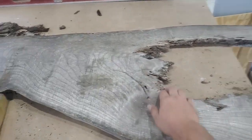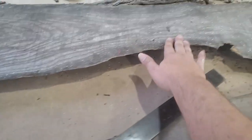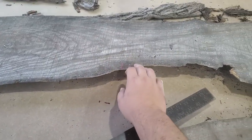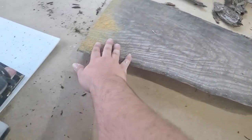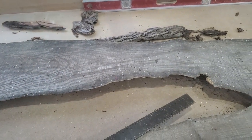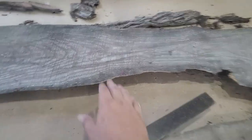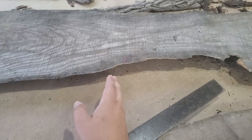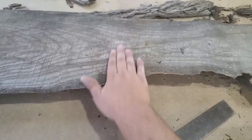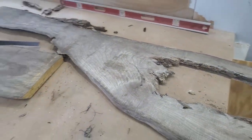We'll use this piece, cutting it down and squaring it up, and use it as two legs — one will go on this side, one will go on that side. We'll probably do black epoxy with some diamond flake. We'll end up cutting it, put a little cut in this whole section, and it will end up being the leg for one side. Then we'll have two legs on that side, so we'll get the seam to match up. The epoxy will match up and the wood grain should match up perfectly into the corner. Let's get started.